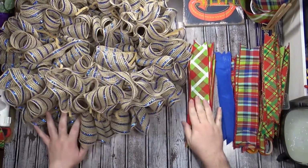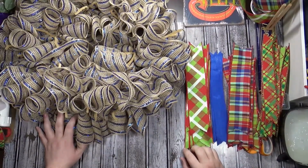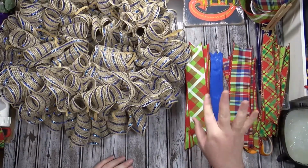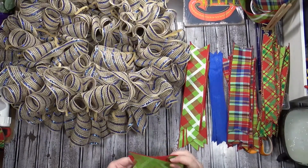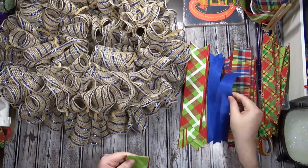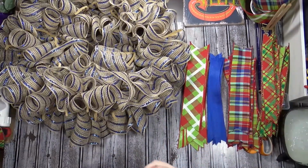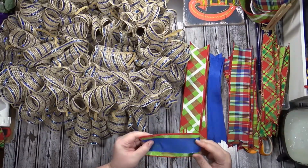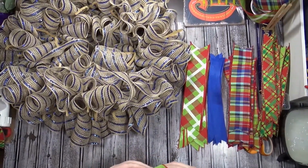All right, so these greens are gonna have the blue on top, and this plaid is gonna have this plaid on top. And I know it looks like what the hell, but trust me. I'm saying trust me. I have no idea how this is gonna turn out. I can't even tell if this is a wired ribbon. It doesn't even look like it has wire through it. It looks like it's just like a monofilament stitching. And I'm already putting this backwards because this goes on top here.